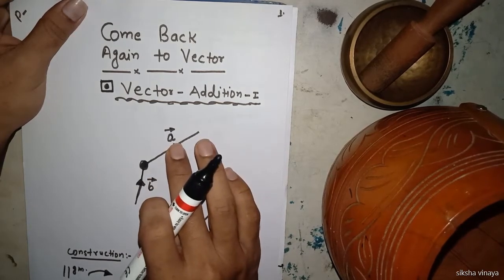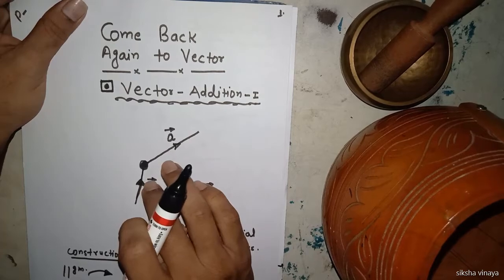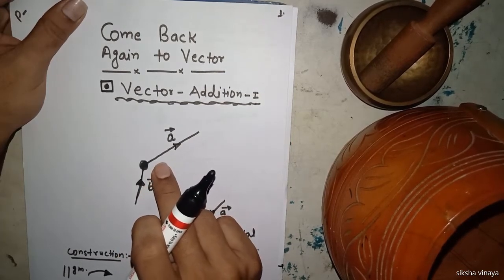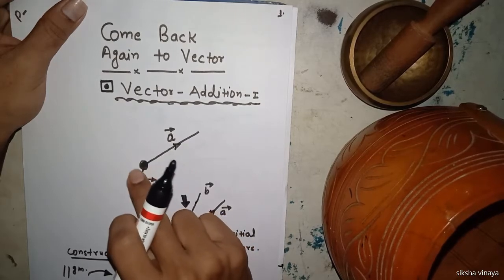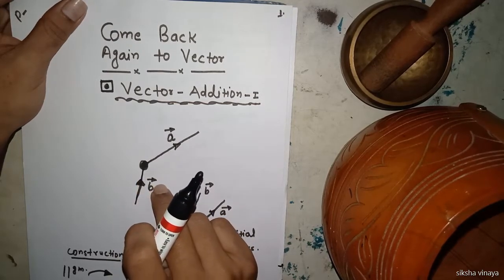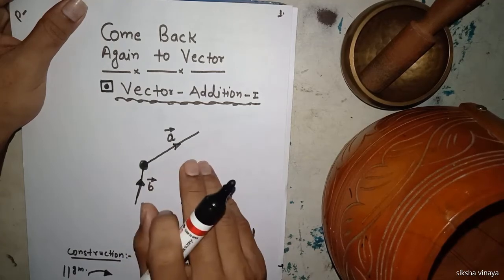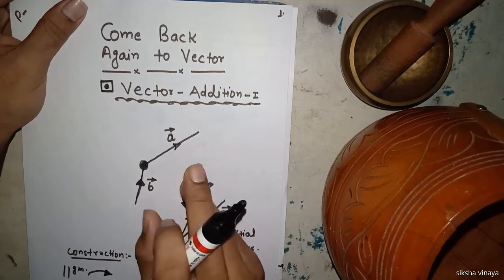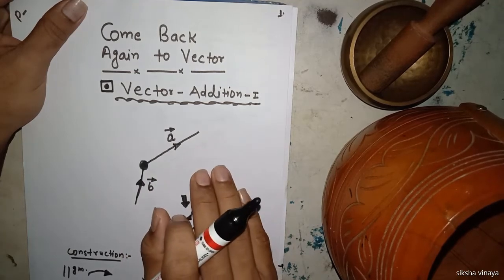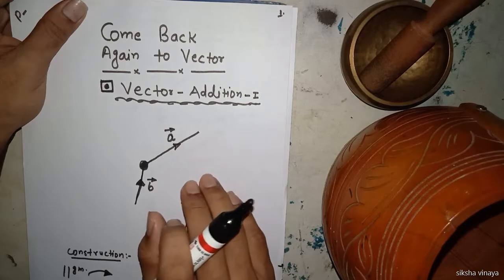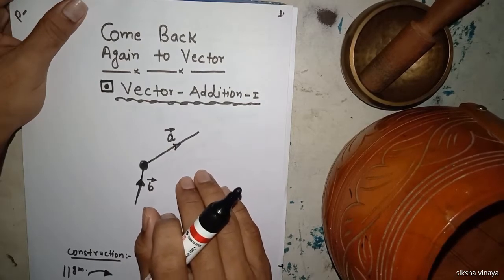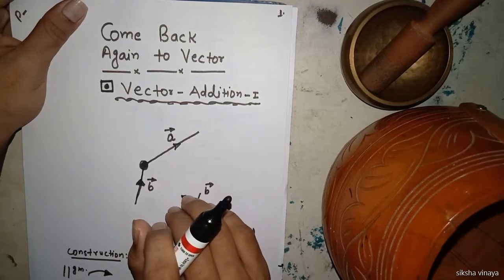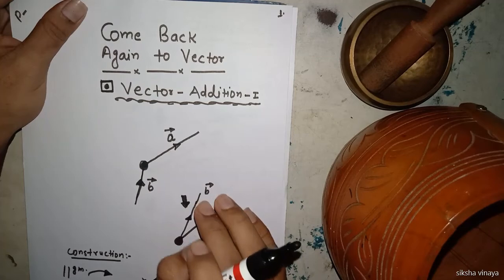So how do we add these two vectors, or what is the resultant or combined effect of these two vectors on that object? I have already told you in the previous class, if a boy kicks a ball by 3 Newton in the north direction, and at the same time another boy kicks a ball by 4 Newton in the east direction, what will be the combined effect of these two vectors? How can you find it by mathematics?